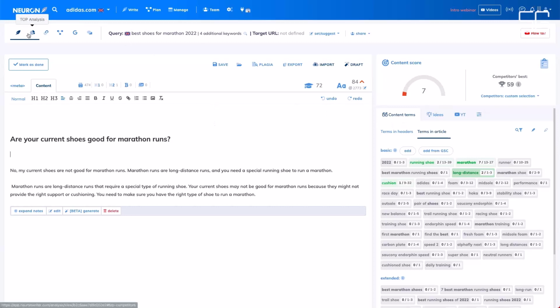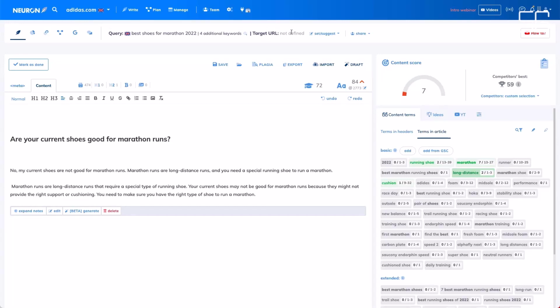In the top menu, you have topic analysis, internal linking suggestions, what to write next, Search Console integration, and comments, basically on the URL level, and the query and the market, so language and the Google search engine country.